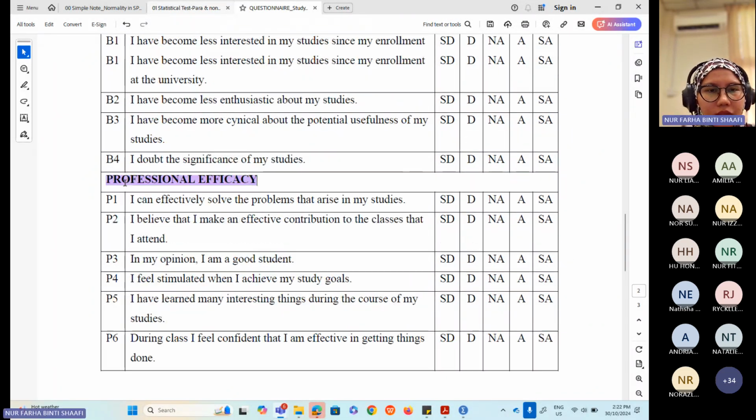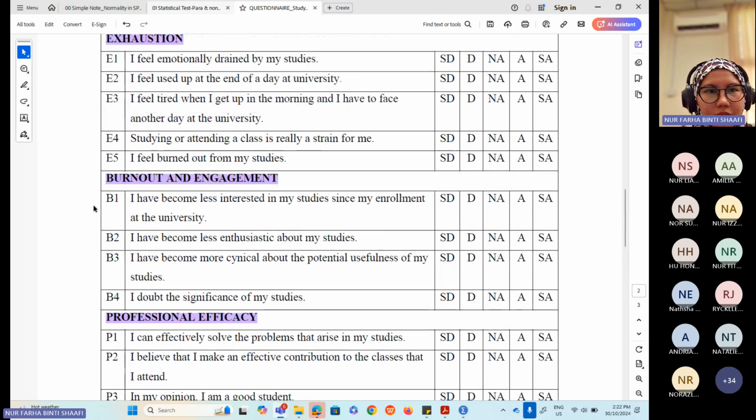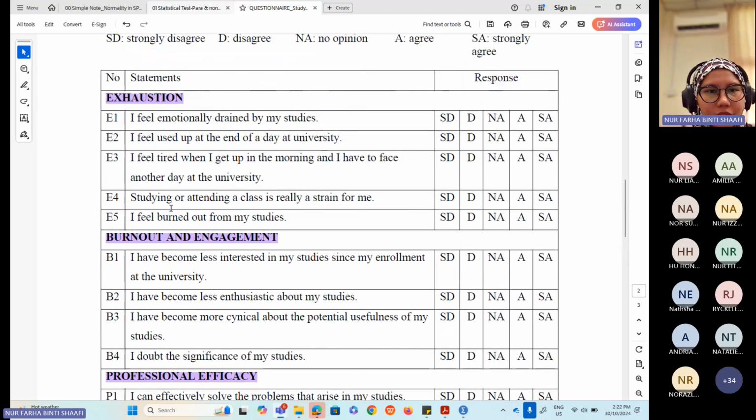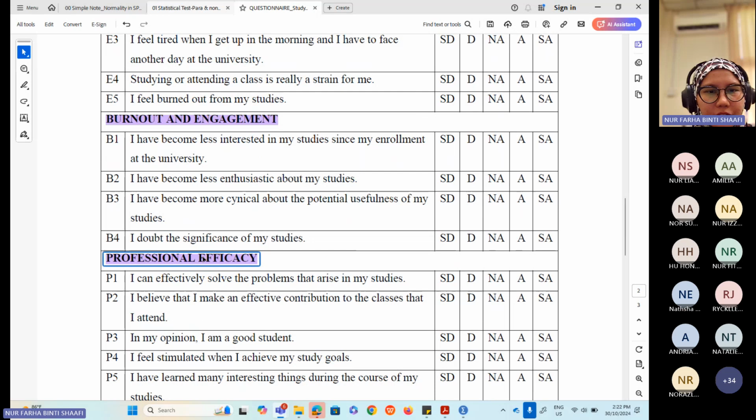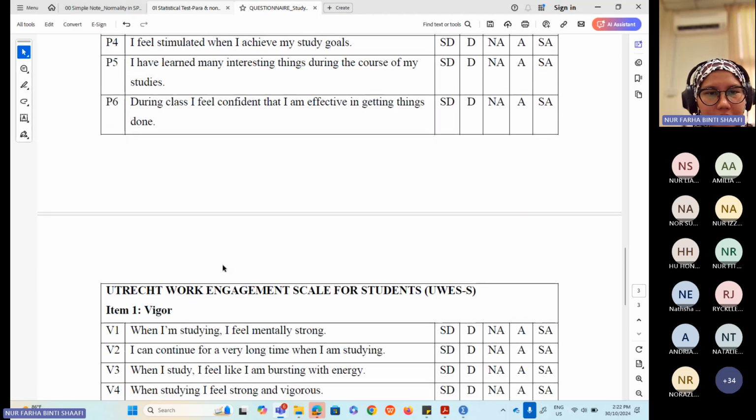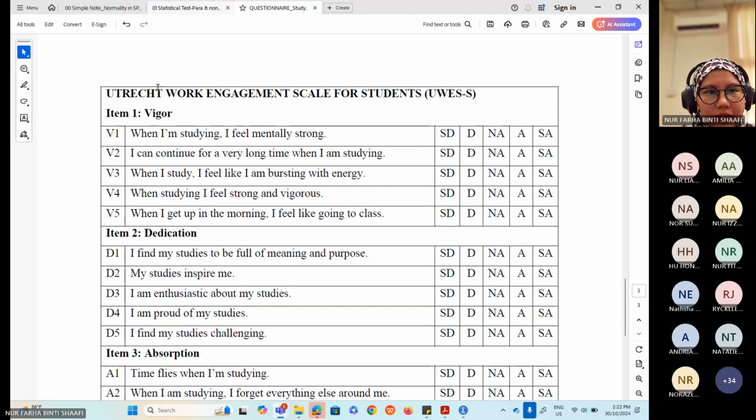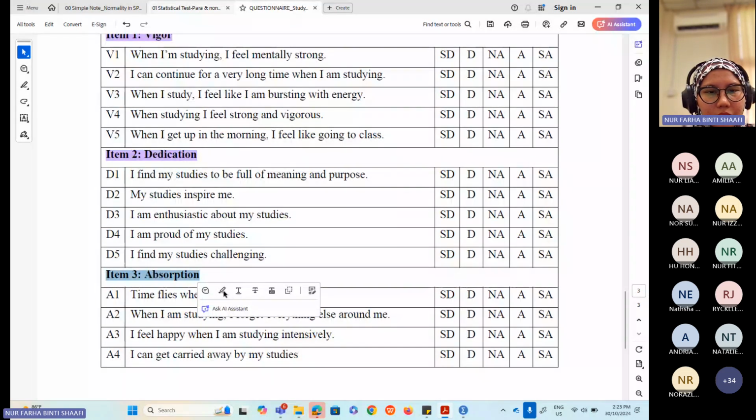So come back to our construct just now. We have exhaustion, burnout, and engagement, professional efficiency. This is the main construct, but I would like to narrow down our view to the construct here, vigor, dedication, and also the absorption.